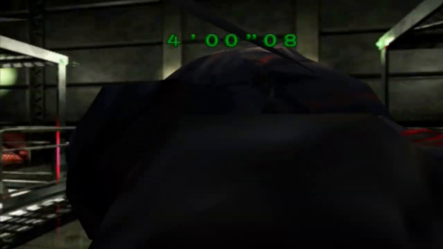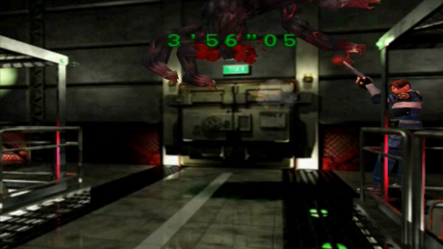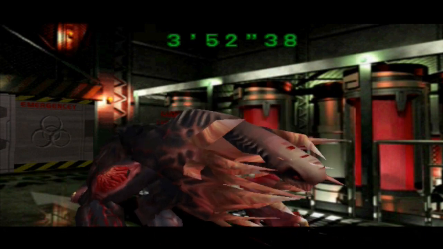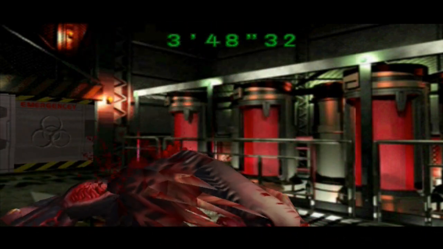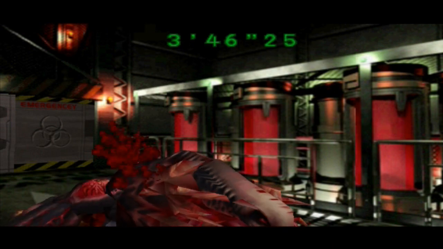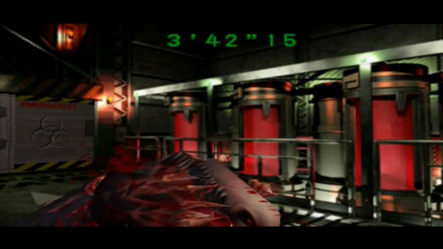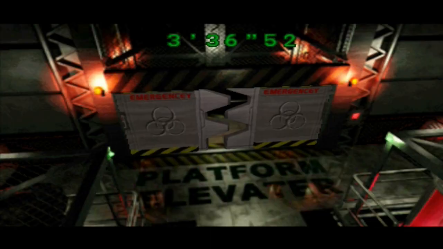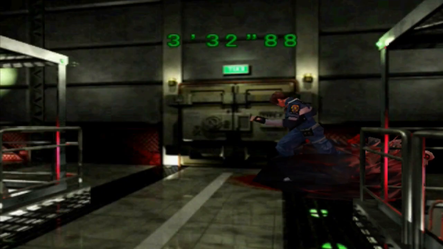2, 3, 4, 5, 6, come on, 7, alright. And that's it, guys, that is all you need to do to take care of this boss. With Leon, it's just brute force with the Magnum gun. Always check your health after it attacks you every single time, just to be safe. Especially after that grab attack.